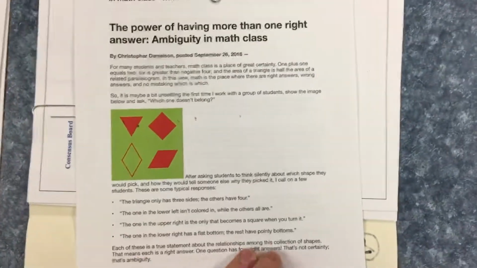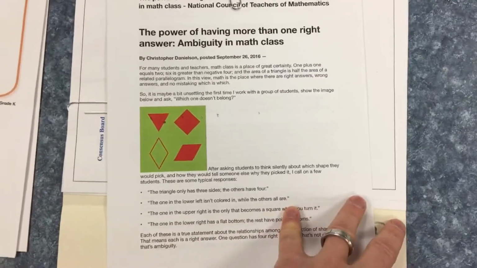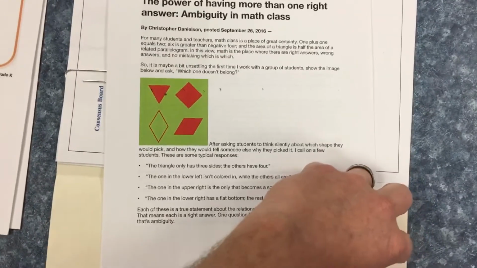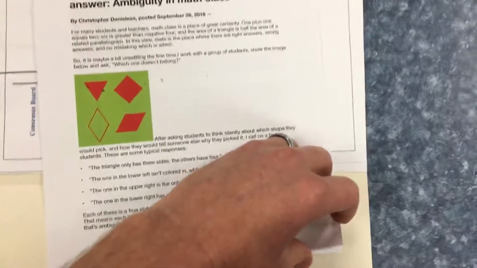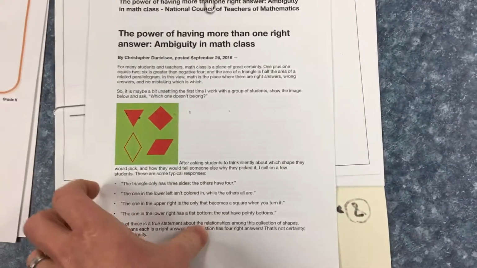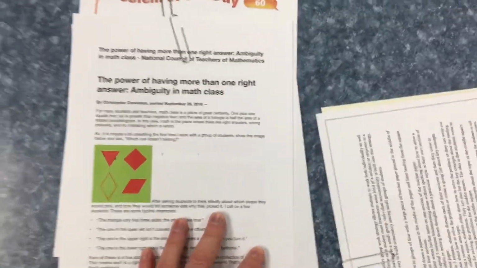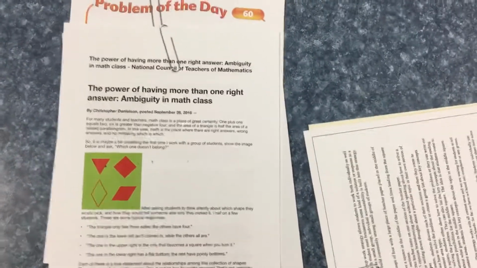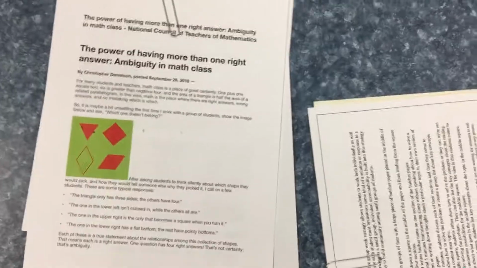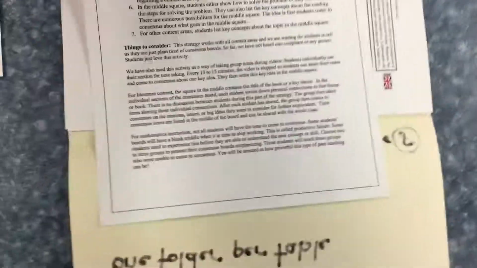This is one that I think is really powerful. It's 2 blogs, the power of having more than one right answer. And it's a wonderful blog from the NCTM website. It's 2 blogs that we put together about how to do stuff that's open-ended where there's more than one right possible answer. And the person who wrote these blogs is actually the author of the book that we're including in your bag that you can give out as a door prize. And it has these types of problems in it. Really good stuff. So that actually turned out to be a coincidence.